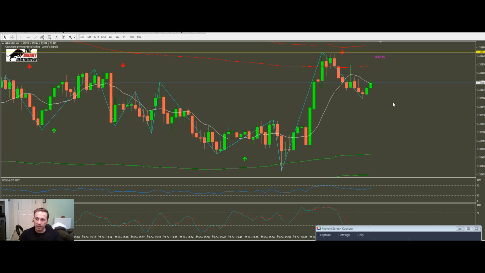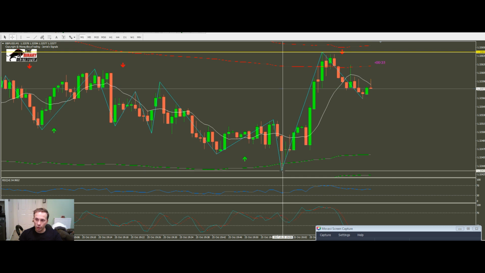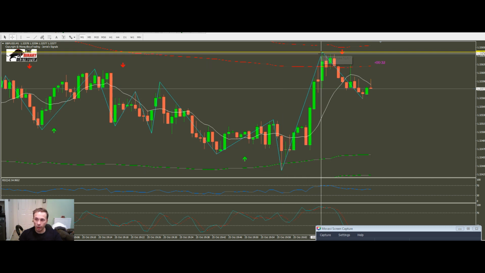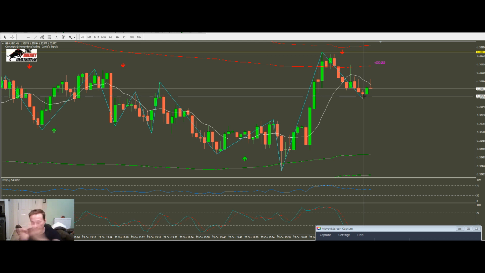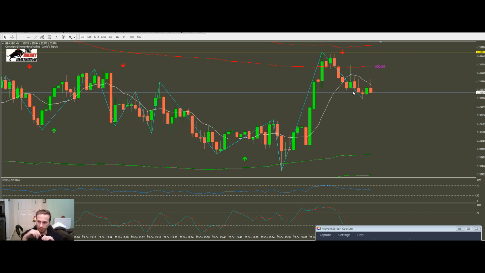Okay, so what I'm going to do is I'm going to draw my little support line here, and if the price, okay, can you see what I'm saying here? You see how price shot all the way up here, made a higher low, and now it's pulled back. Now I'm waiting for the price to make its move now. Okay, it's either going to shoot back up here or it's going to carry on all the way down here. I don't know, so I'm going to wait on this pair to see what it does.